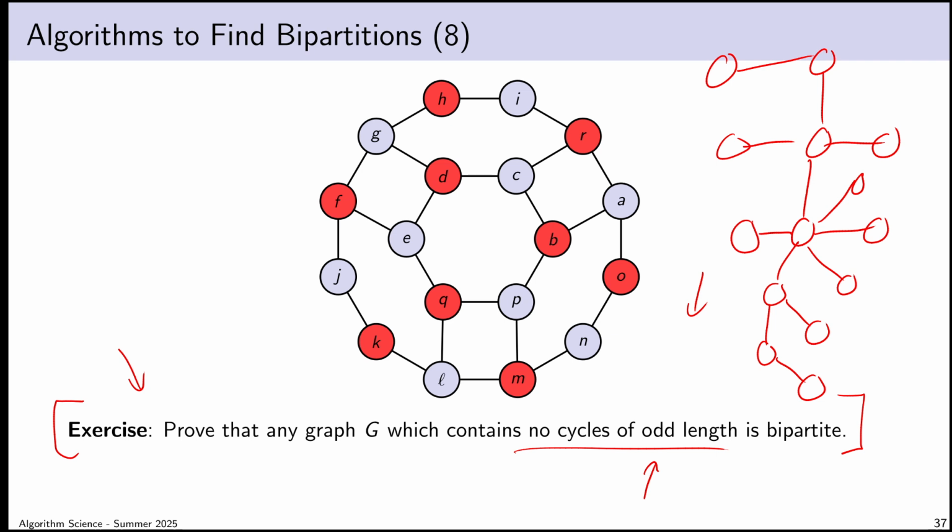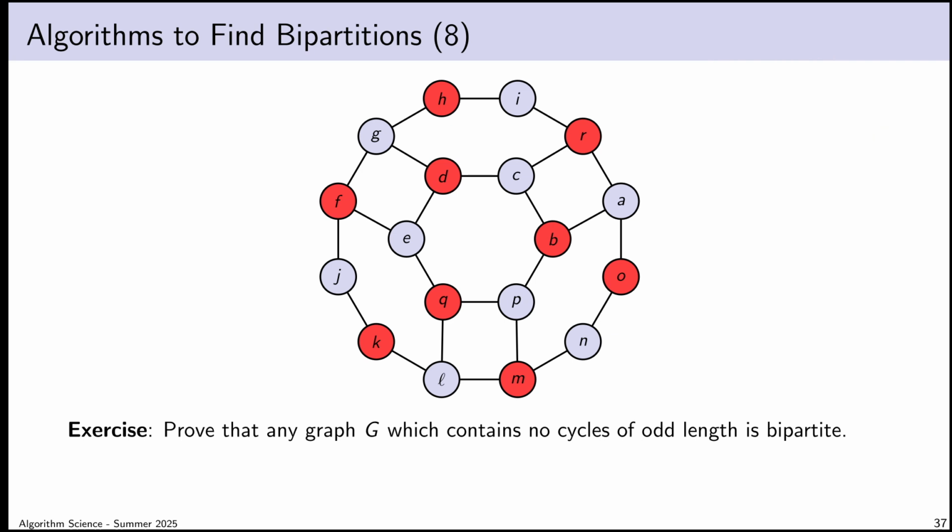No need for extra proofs, no need for extra algorithms, all trees are bipartite. And so this is a huge result. And we'll see bipartite graphs once or twice more in this course. They often come up in graph theory contexts. I don't know that we need them for quite a while, though.